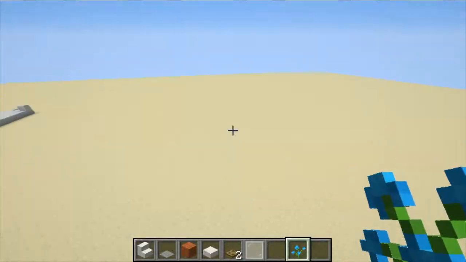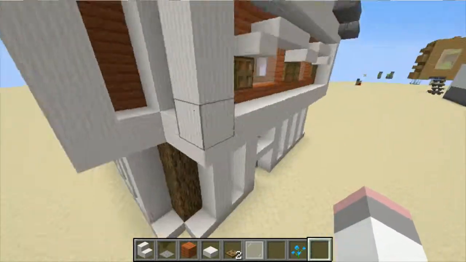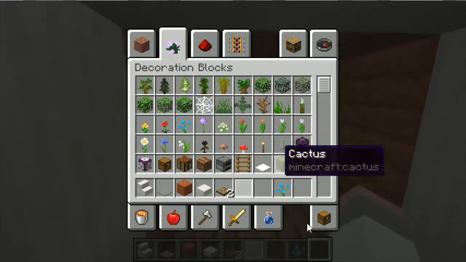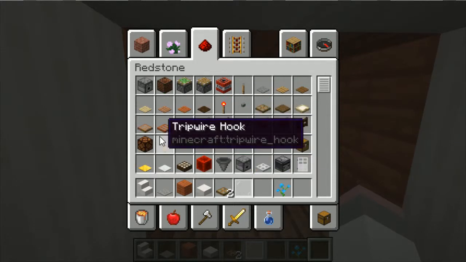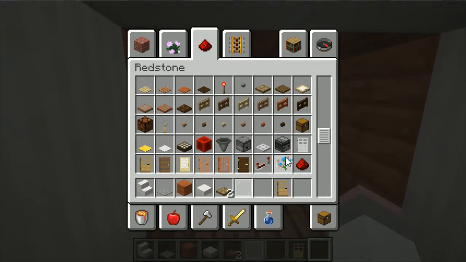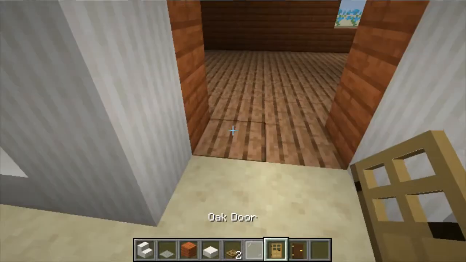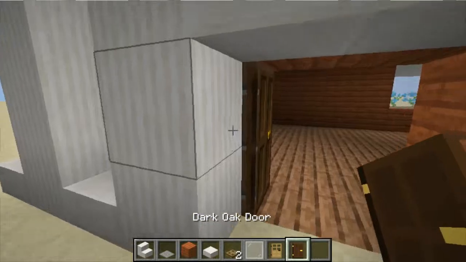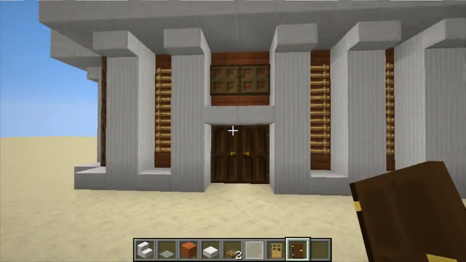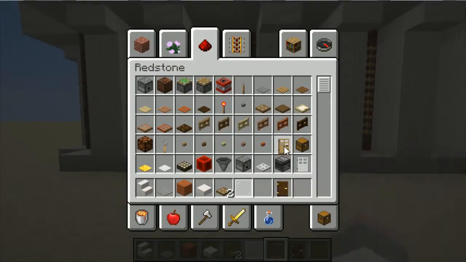Alright, I'm back and I've done all the windows and stuff. So yay. So let's now touch the interior. So first things first, I am not going to use jungle doors. I will use, either, no, let's see what looks better. Does this look better? Well, of course, dark oak doors always look good, but oak doors match the color scheme.